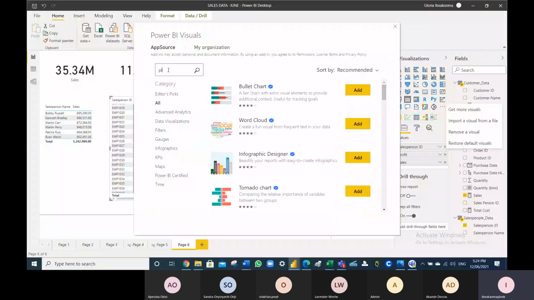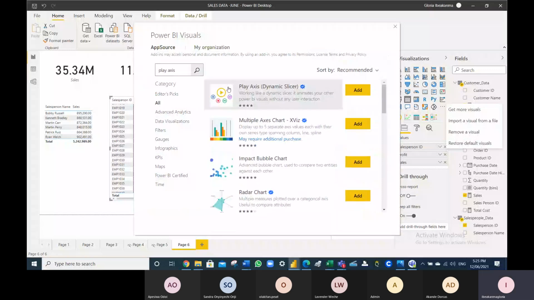So once you put in play axis, you can get it. If you click add, it will bring it in for you. But I already have it here.